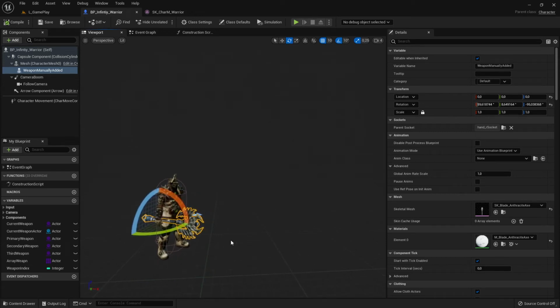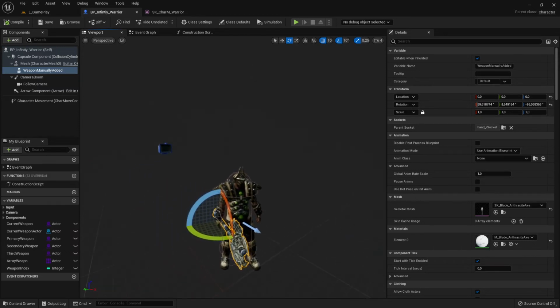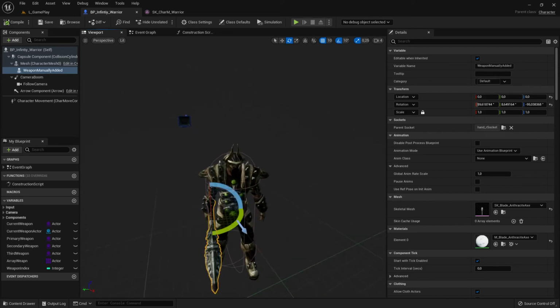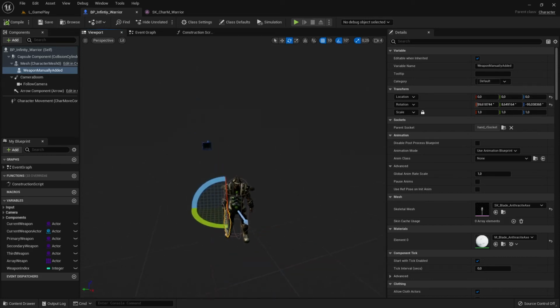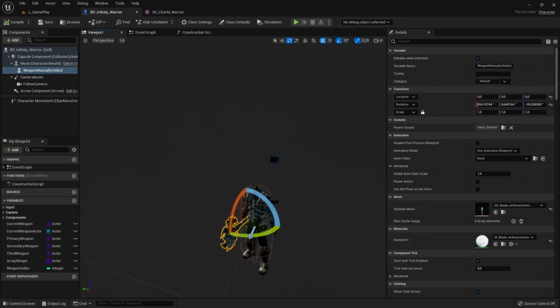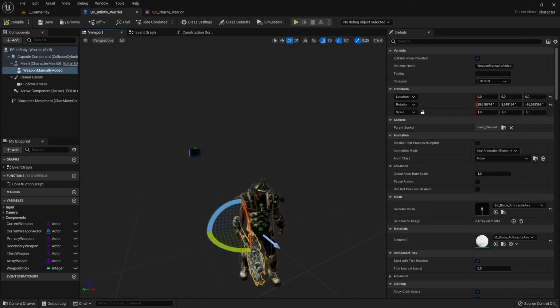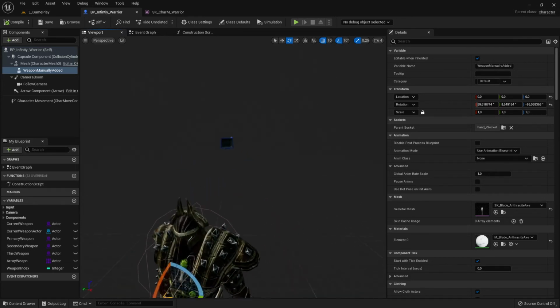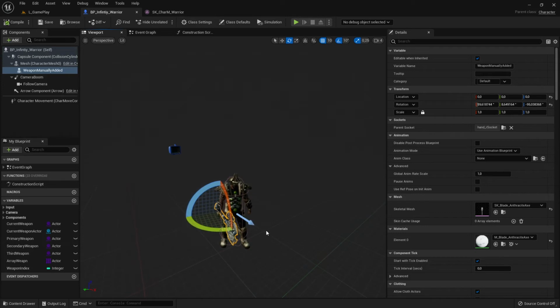This is the version without any use of code, and it's only good if you know that you do not want to change, for example, the weapon. So you use one weapon and it should be there all the time. Perhaps you would even use a full character then, and there are other ways, probably even better than this one, but whatever, this is just a good thing to know: that you can attach what you want.